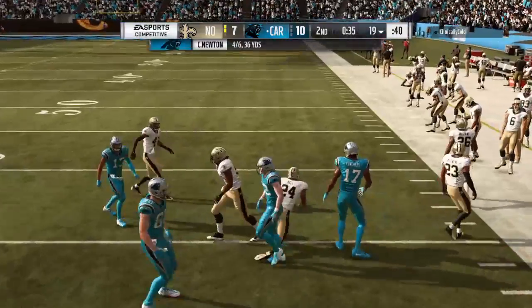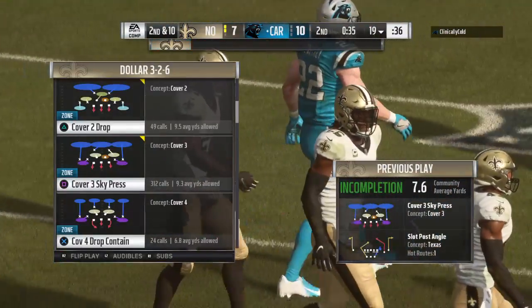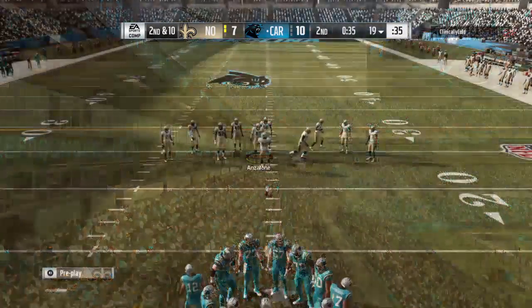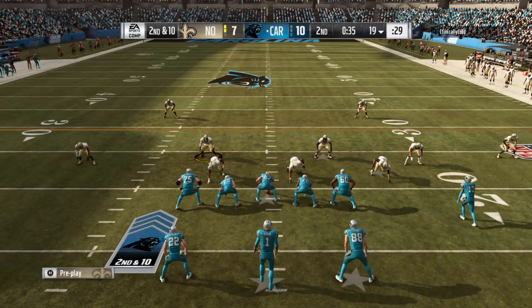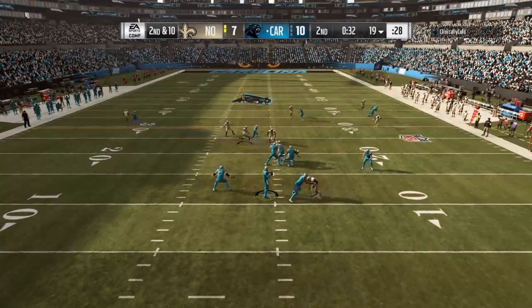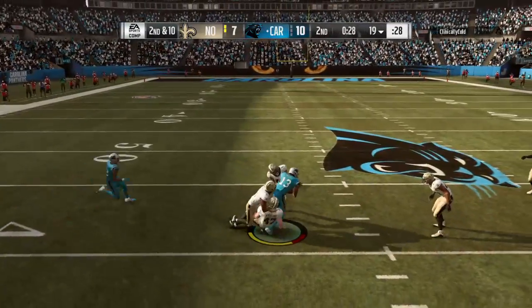And his throw's going to be incomplete. And it is true. You can draft the fastest. You can draft the most athletic guys. But if they don't know the art of positioning, sometimes it's all for naught. In this case, in the right spot, help force the incompletion. Yeah, but had his hands on it for a second. Would have been a tough catch, though. Falls incomplete.